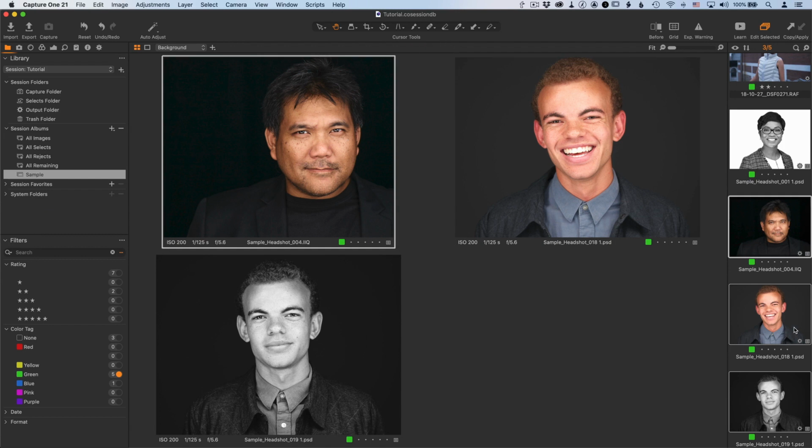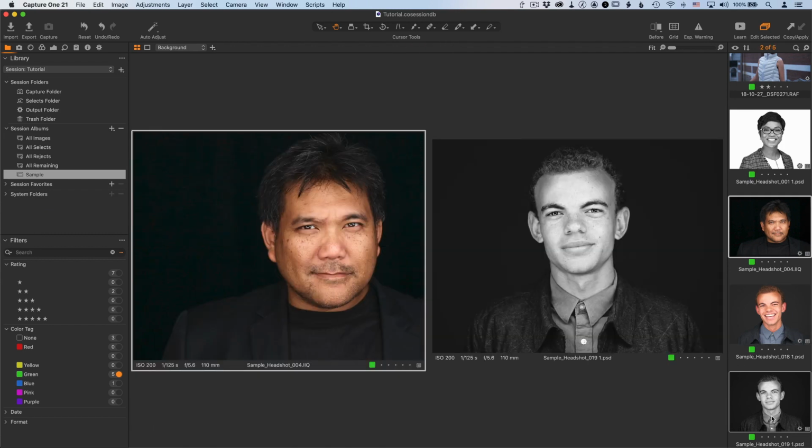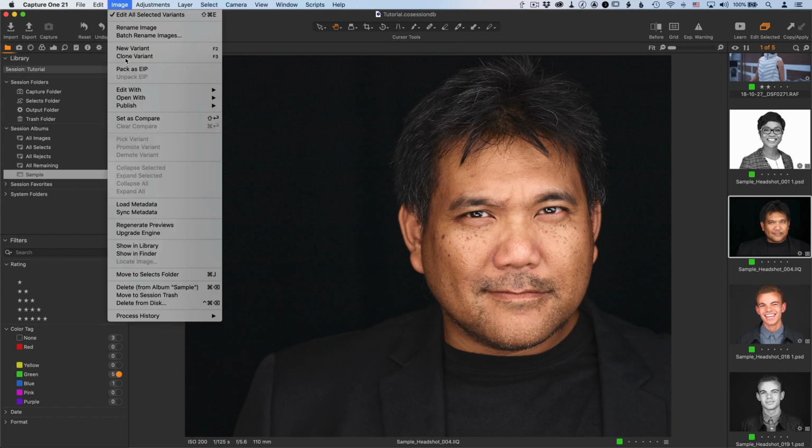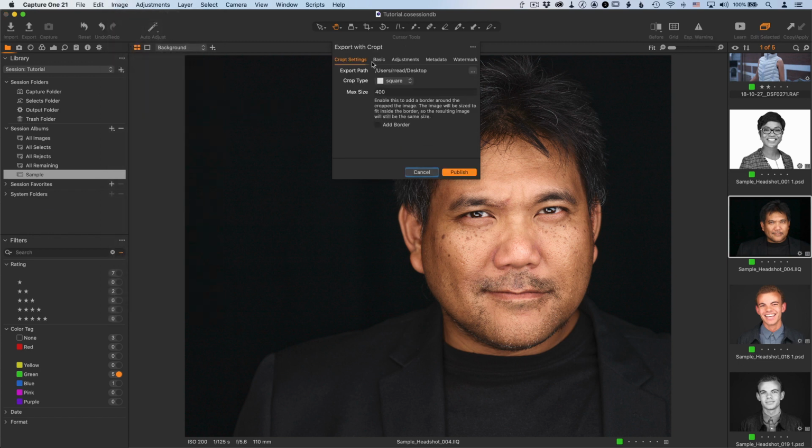One way we can get around that is I'm going to unselect those and re-export this one, but I'm going to change one thing. So go back to Publish, Export with Cropt. I want all the settings the same, still a JPEG, but over in Adjustments, I want to change Respect Crop to Ignore Crop. Now when Capture One processes this image with all the settings and sends it on to Cropt, it's going to ignore the current crop setting that's been done in Capture One.